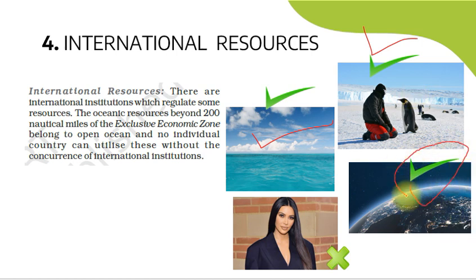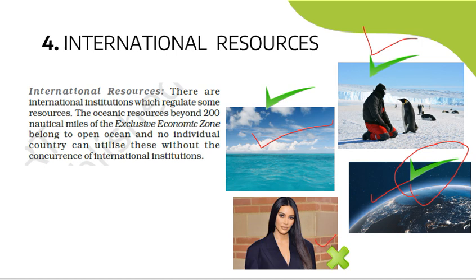Then the space also. Space पे भी किसी का हक नहीं है. So space हमारा नहीं है. I mean space सबका है. Until and unless उसको एलॉन मस्क ऐलान कर दे कि मैं खरीदने वाला हूँ. So space. Then out of these, everything is an international resource. Don't call Kim Kardashian an international resource. She is not. Okay. Chalo. So international resource, I hope it is clear to each and every one of you.